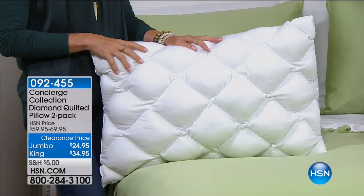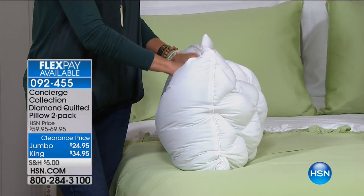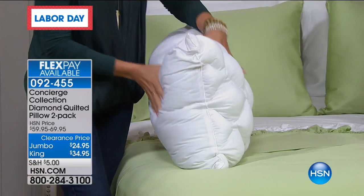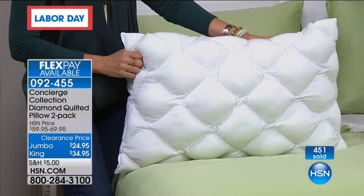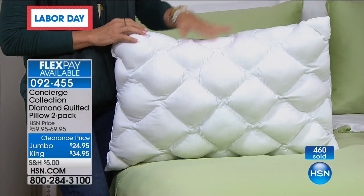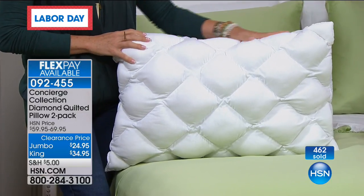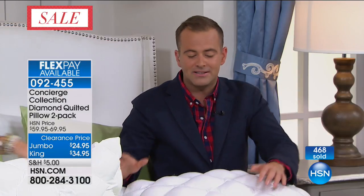We do see you there trying to order. Folks, if you couldn't get through a moment ago, please try again right now. Look at that. An extra 2 minutes, and then they're going to make us move along. By the way, in 2 minutes, we're going to show a diffuser at a 50% off price, a home diffuser at a 50% off price. There are 100 available. We'll reveal it in a minute. It's one of our other best sellers.